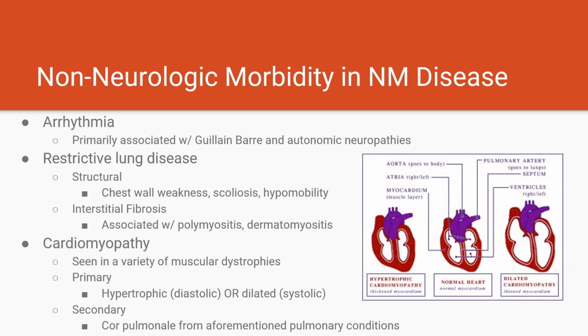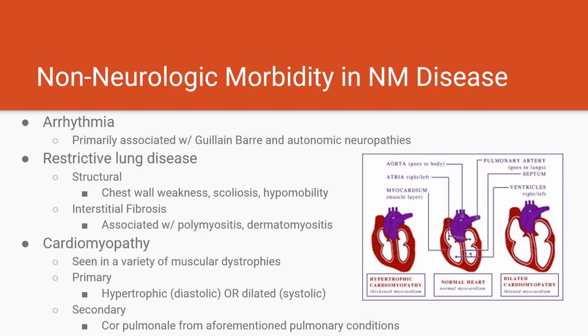And then the last thing I want to touch base on in this lecture is other comorbid conditions that can arise within neuromuscular disease that aren't a direct effect of muscle weakness but do cause significant morbidity. As I already talked about, you've got to keep in mind significant arrhythmias and autonomic failure in Guillain-Barré. And again, just always remember to keep those patients on tele.